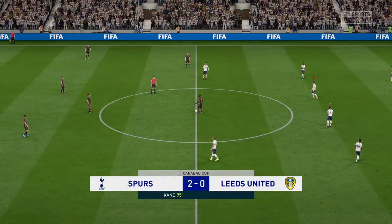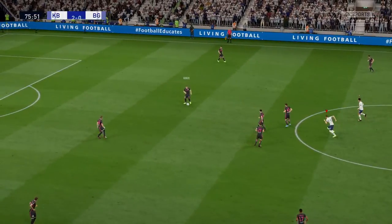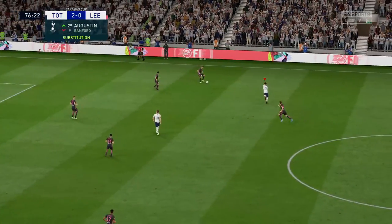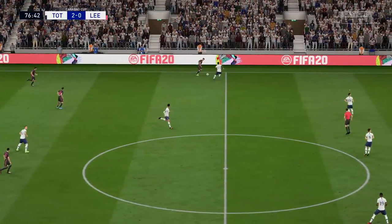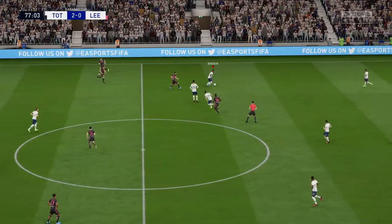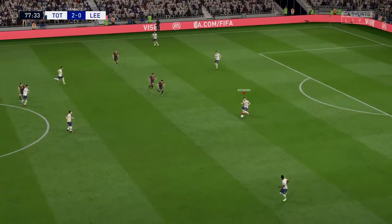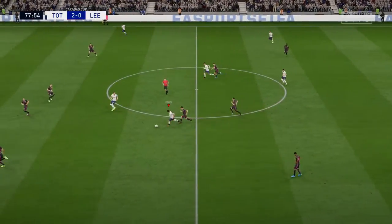Well, a second goal for them here. Goal for Tottenham Hotspur, number 10, Harry Kane. Harrison. Substitution for Tottenham Hotspur. Coming off the pitch, number 11, Eric Lamela. Coming onto the pitch, number 20. Well, they've lost possession of the ball. Coming off the pitch, number 9, Patrick Bamford. For Tottenham. Coming onto the pitch, number 29, Jean-Kevin Augustin.